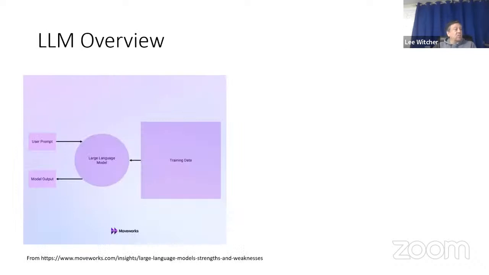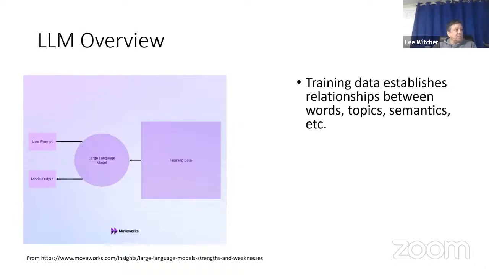So here's how the whole system looks. You have the training data set, and the large language model is developed based on the training data. So it's trained to understand words, semantics, topics, etc., which is why you can ask it about what is SEO, and it doesn't write an output about wool socks or things like that. It stays pretty much on topic, but it can stay on topic to the degree that that information is available in the training data.